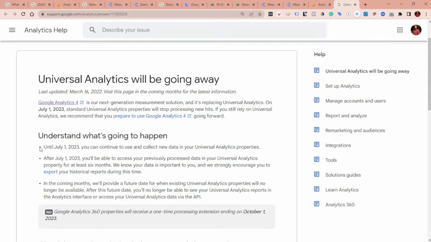So when July 1st, 2023 happens, you already have, at this moment in time, over a year's worth of data so they can go back and see what's happening, instead of waiting until right before this happens. Because if you wait until right before this happens to start using GA4, your client or you are not going to have that much data to look back on. But as soon as you plug it in and start using it, you can.